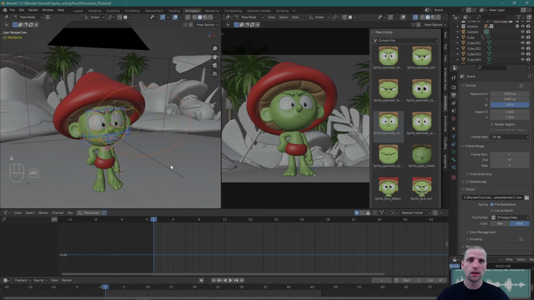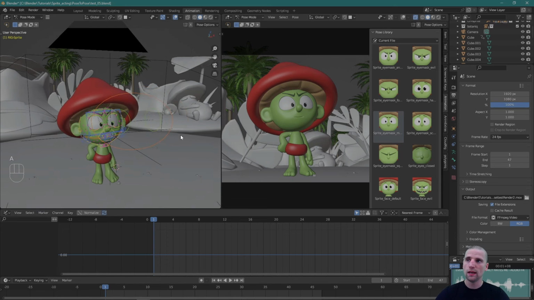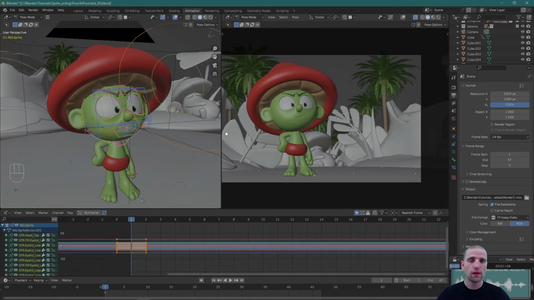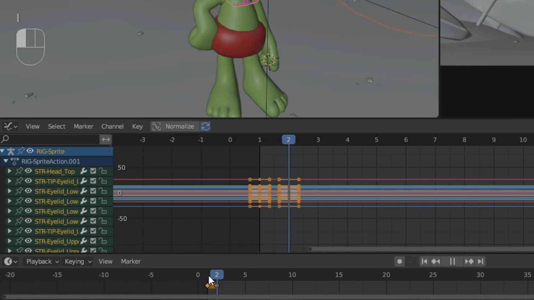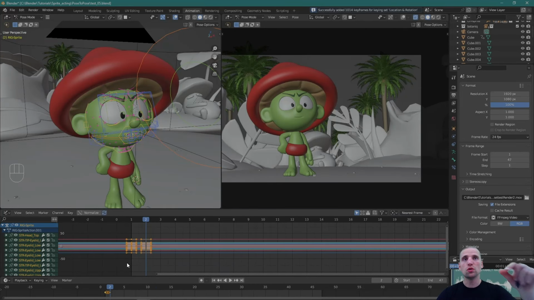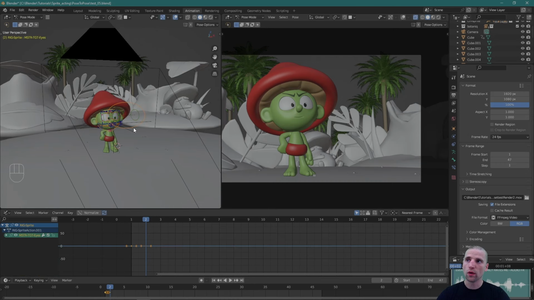I'm going to hit A, select all. I'm on frame 1 and hit I to insert a key. I'm going to make some facial adjustments to the pose. Remember, the pose is just an idea. And if I don't like the idea, I can reset the values and just try something else. So all I'm doing is setting 2 keys side by side, and I'm going to make an adjustment to the pose and flip between the 2 poses and see if my new idea is communicating more clearly the way I want. I'm not too worried right now about where the eyes are.